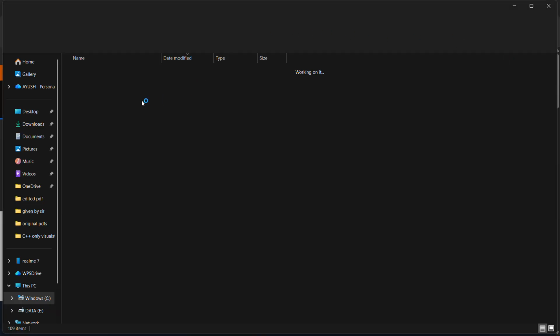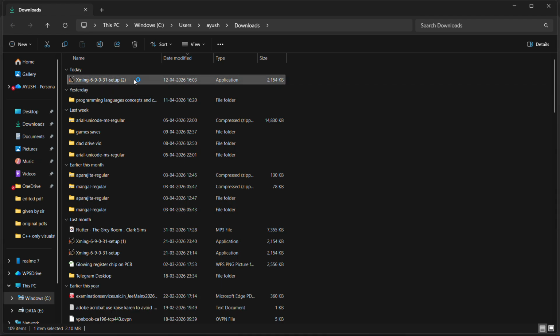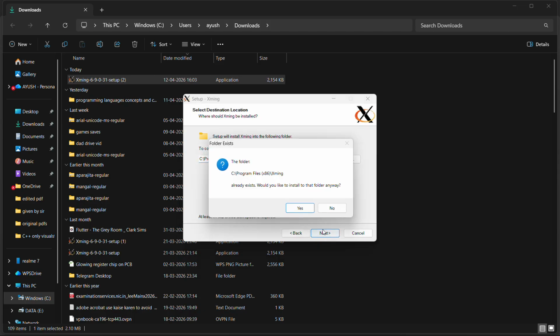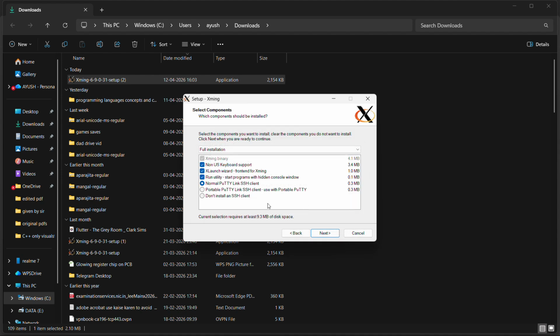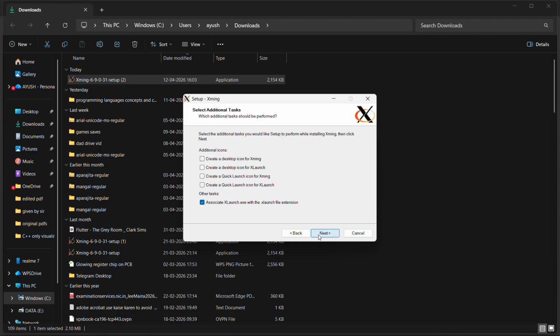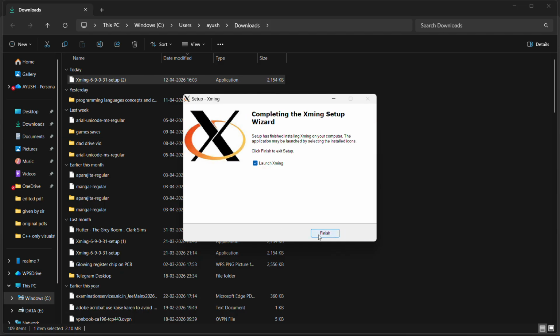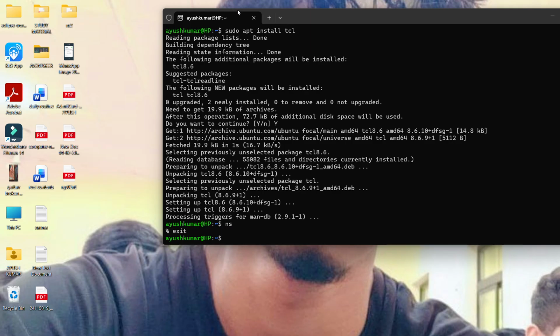So I'm going to open this file, then install it. I'm going to install it anywhere. So next, next, and next, then install it. So we have seen that the setup has been installed here. The next thing we are going to do is create any file on the desktop here, and you have to name it. So firstly, I have created an ns2 file here.